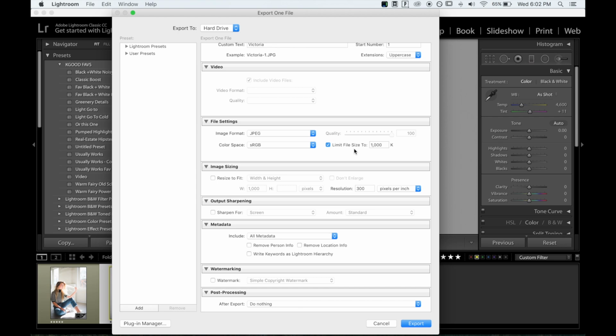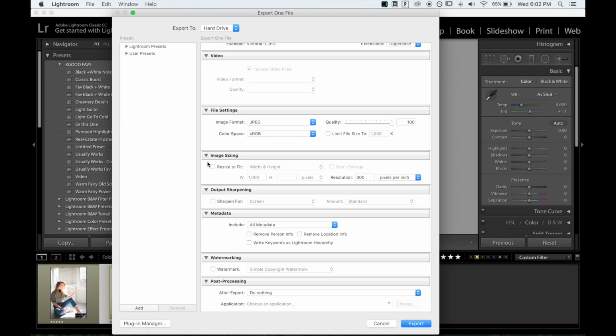But I would not recommend exporting that if you're planning on printing the image, or if you want something really super high quality, if it's being watched on a 4K monitor or something. So make sure that you don't have that checked if you don't want that, because I've done that before. I've accidentally sent some files that needed to be blown up, and it wasn't right, so I had to go back and re-export them, because this dialog box will remember exactly what your last settings were.